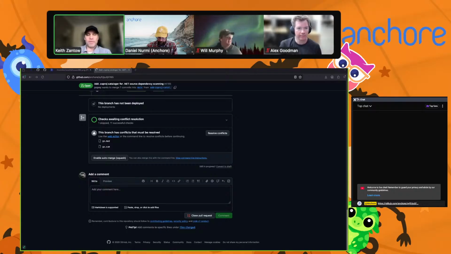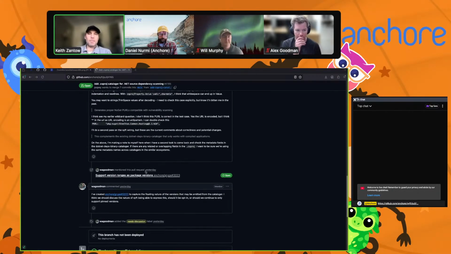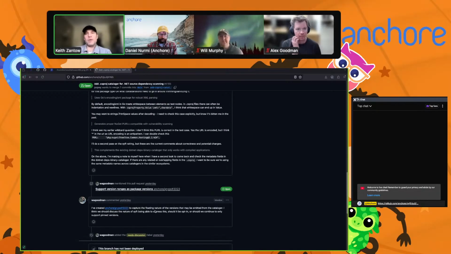Well, another interesting facet to that is that some ecosystems allow multiple ranges to be specified. And then even within that, the operators, I think, potentially could mean different things, right? A pretty common thing, for example, in NPM is to put the caret operator. And that sort of means, if memory serves, only upgrade the patch version, or only upgrade the minor version, depending on what I've specified for the rest of the version range.